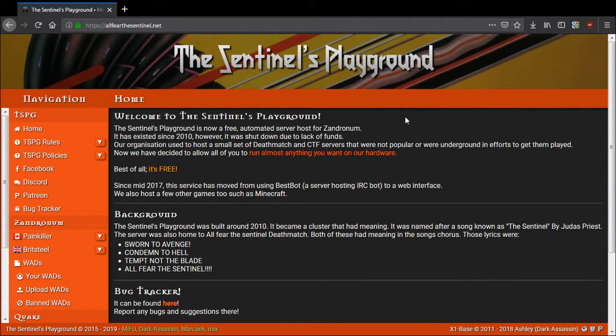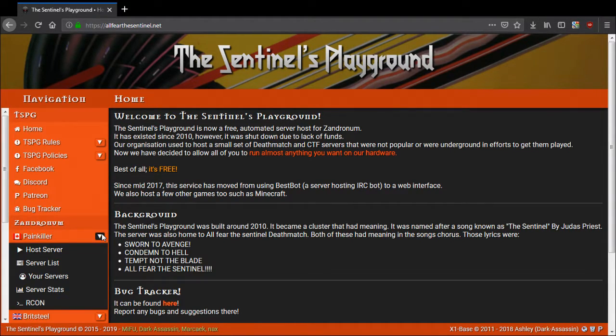TSPG, also known as the Sentinel's Playground, is a free Zandronum server and file hosting service. In order to host a server, you need to create an account. Once you have an account and are logged in, you can click the drop-down arrow next to either Painkiller or Britsteel on the left sidebar. The difference between the two is that Painkiller servers are hosted in Canada, while Britsteel servers are hosted in the UK. Pick the one that suits your location the most to have a less laggy experience.